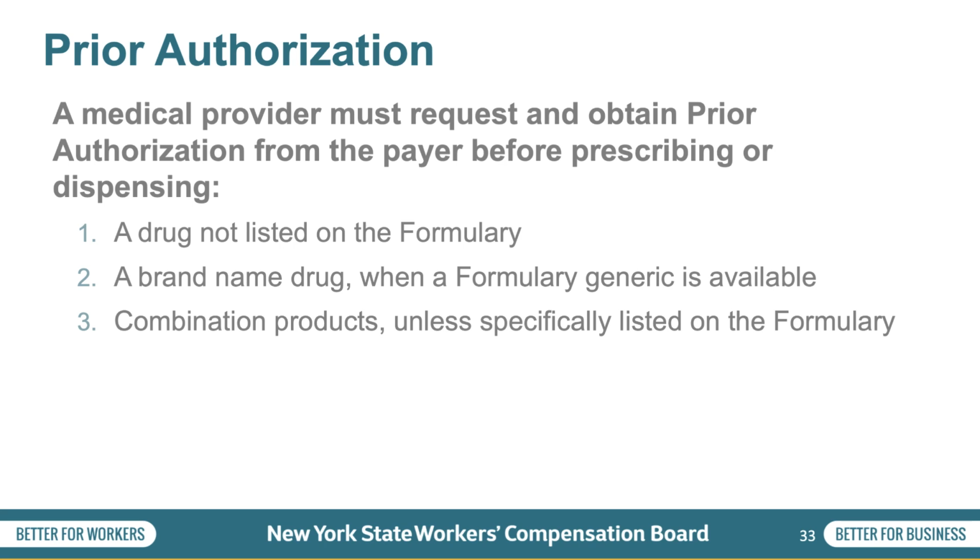There may be occasions when the prescriber needs to use a drug not listed on the formulary. In these instances, a non-formulary prior authorization request must be submitted and approved before the drug can be prescribed and dispensed. Additionally, an approved prior authorization request must be obtained for a brand-name drug when a generic version is on the formulary and for combination products unless the combination is specifically listed on the formulary.